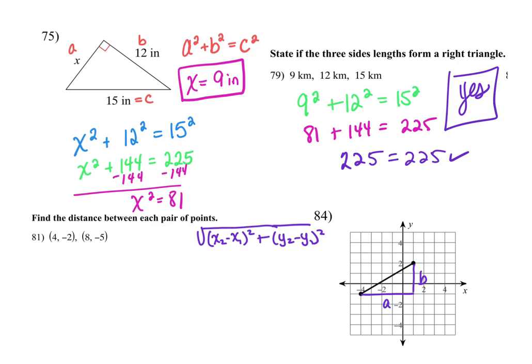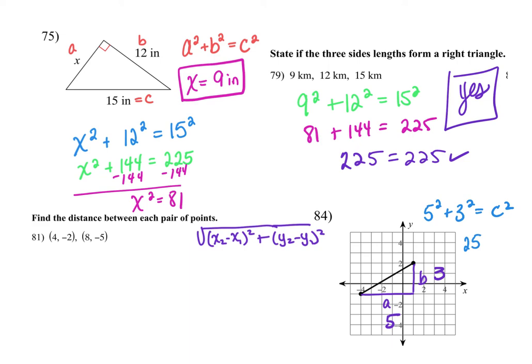So if you have a picture, you can just calculate it. You can just say, oh, well, that's 1, 2, 3, 4, 5. That base here is 5. And then you can say it's 1, 2, 3. That height is 3. And I can just plug it in. A squared plus b squared equals c squared.